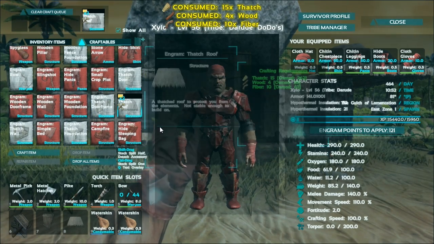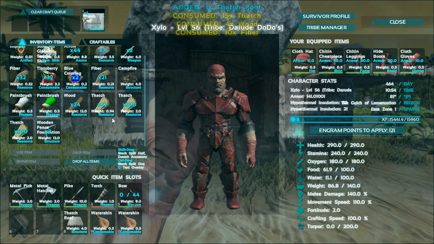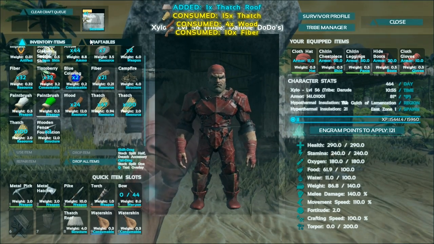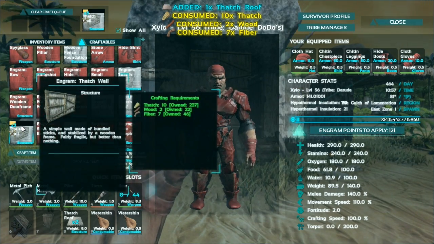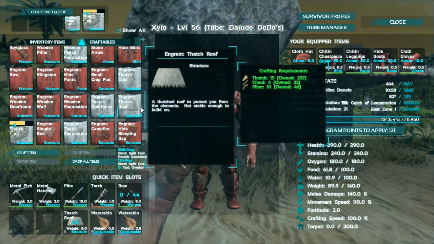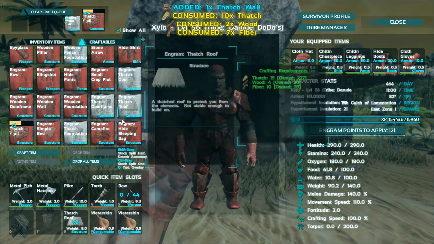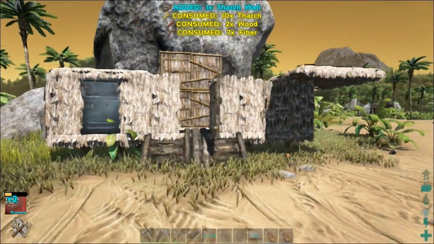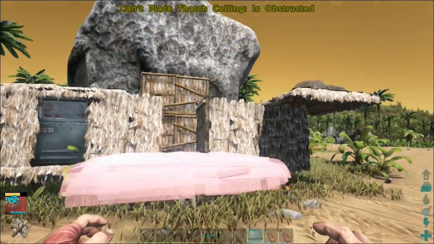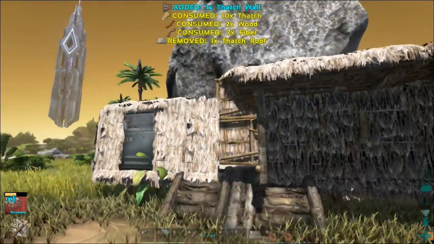So, of course, just craft the roofs like you want. And you're going to need a lot of thatch and wood for most of these construction things. So be ready for that. And I'm also going to make some thatch walls for our next project. There we go. Let's just use up a lot of that thatch. There we go. So you can actually move around while it's crafting. It'll just make you move slower. But yeah, we can connect this right up with that. And then we have a little bit of an overhang.